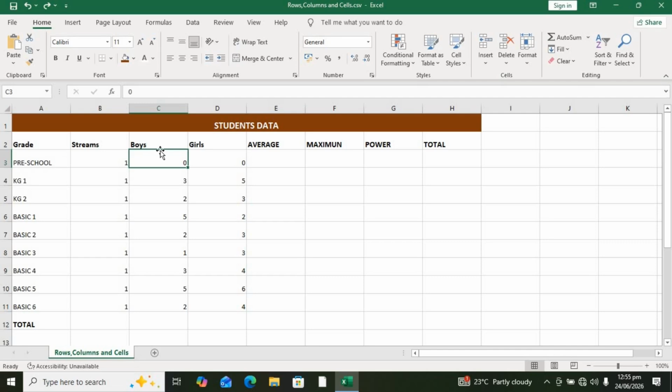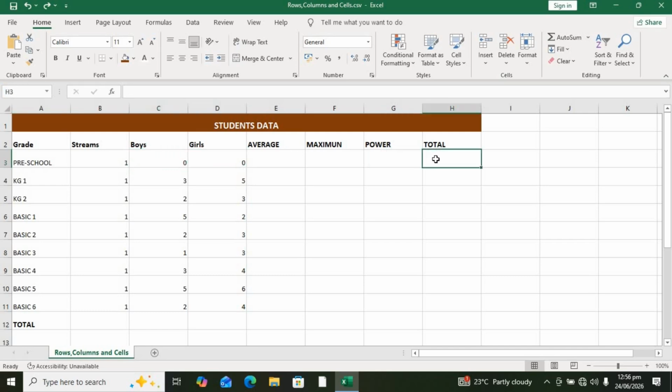Alright, so the first formula that we're going to talk about here is the addition formula. Assuming I'm going to add the boys and the girls, first of all you have to know the names of the cells. Most often this addition is done by beginners, but the intermediate and the pros don't usually use it, but we just have to talk about it. I am going to add this cell, whose name is C3, and I want to also add cell D3.